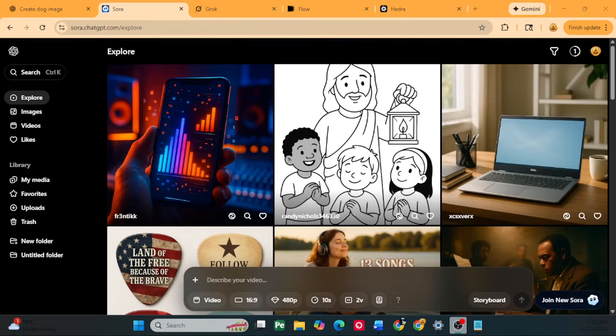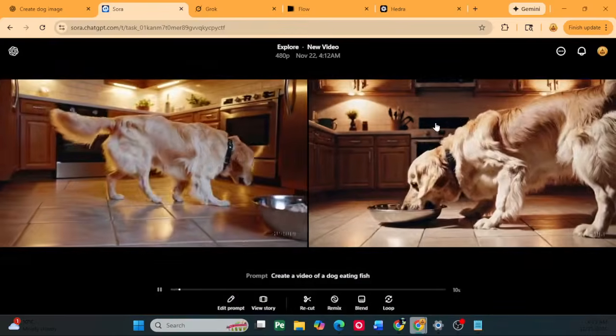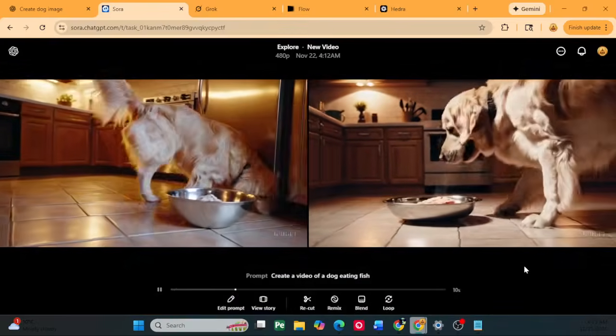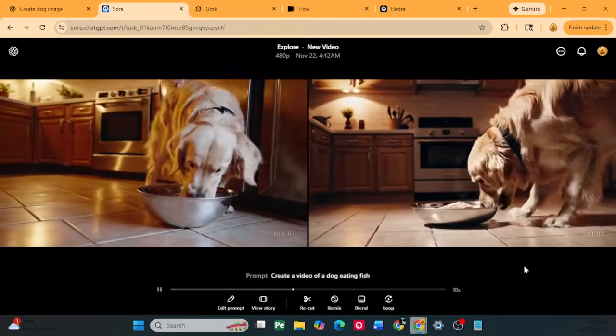And being that it's a Saturday, it hasn't taken too long to get to the halfway point. If this was during the week, it would have taken considerably longer. We can see it getting to the tail end of the rendering process. The thing about Sora is sometimes the video production may not be as great as other tools, and that is because we're using the old Sora. If we use the new Sora, you'll be absolutely amazed. So it doesn't look too bad.